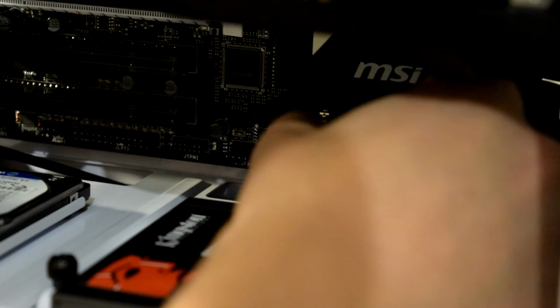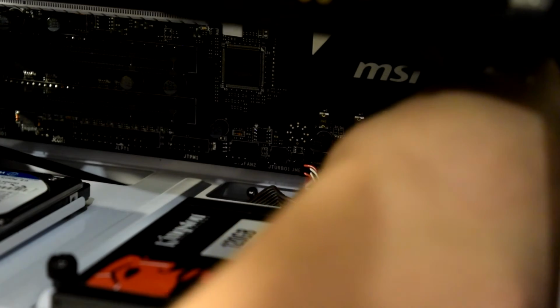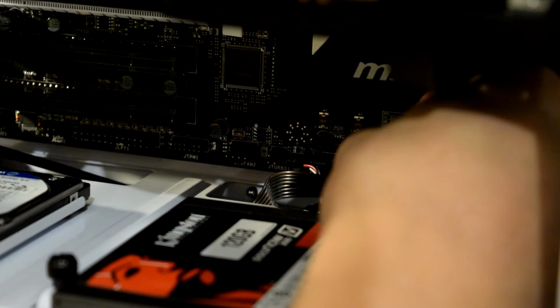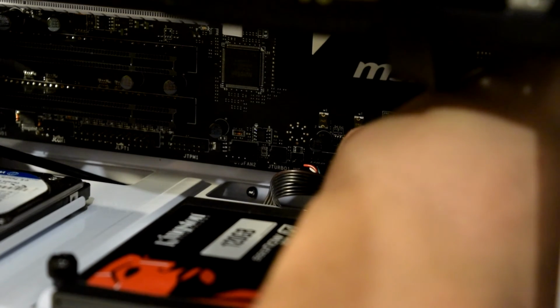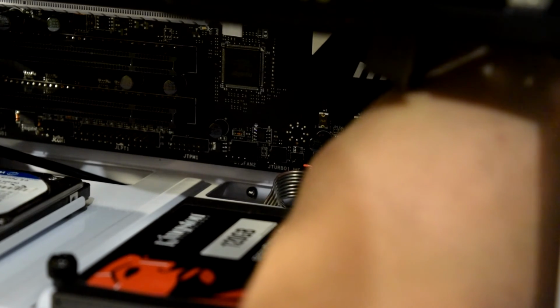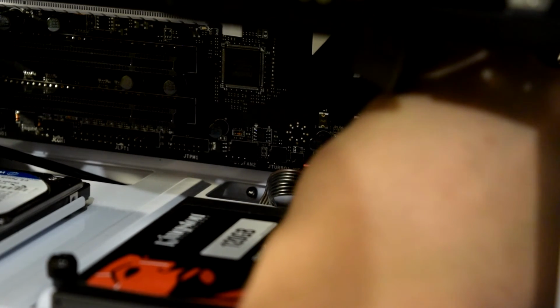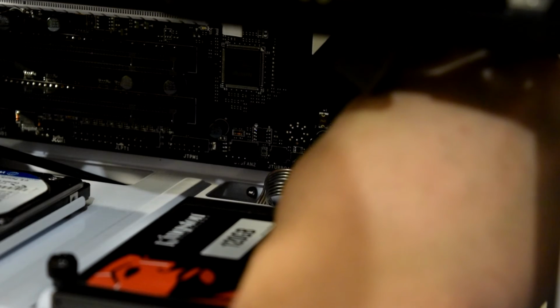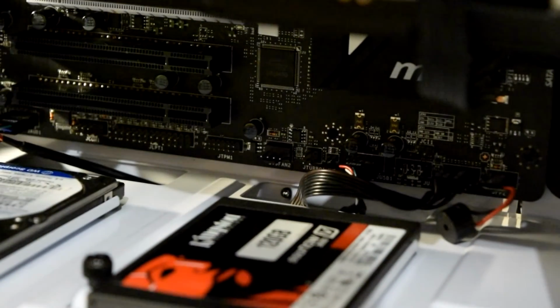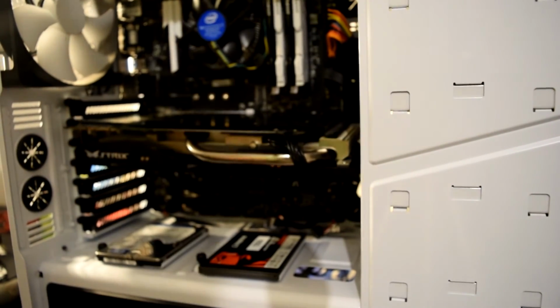The HDD LED, which goes just there, and then the power LED goes plus or minus. You have to be very careful with the plus and minus thing, otherwise it will not work. You have to be careful with these plus or minuses, otherwise they won't work. So they're done. So, yeah, next thing to do is all the SATA cables.